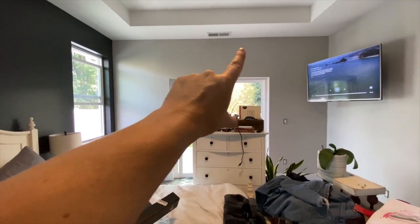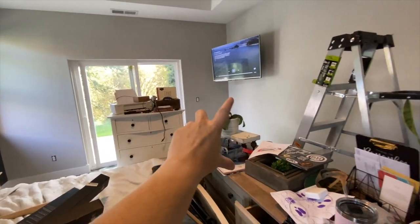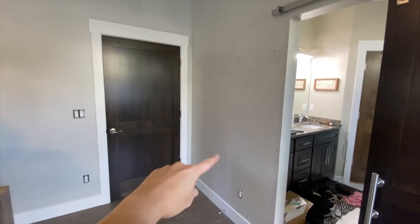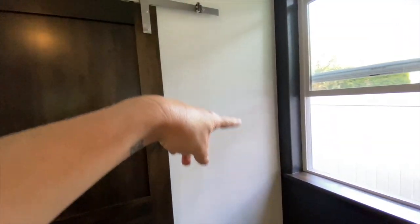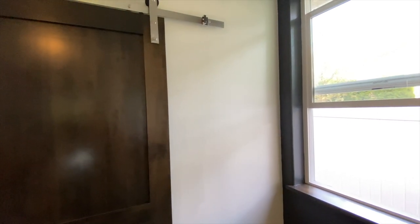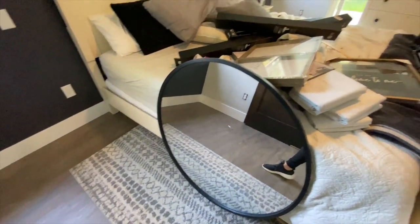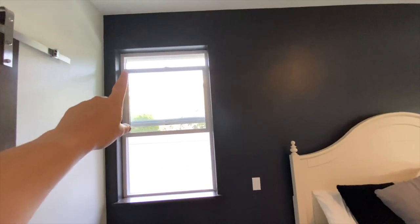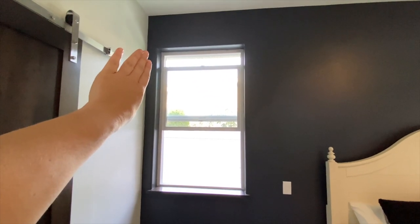Curtains, sign, white dresser, my long dresser, mirror, mirror here. And then I don't know about this spot right here. I'm gonna see if I have something already that I could put there. But that's about it, so I'm gonna get back to work. Oh, and I just got one panel for these windows because I thought two would be too much. And one panel will cover the whole window, so I'll just push it to the side like this.